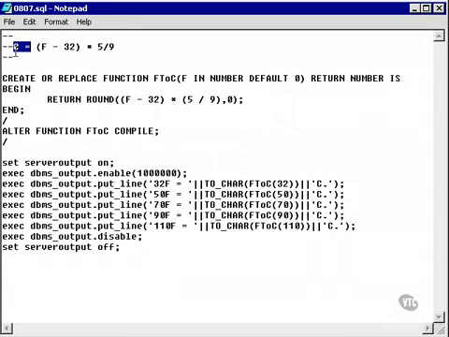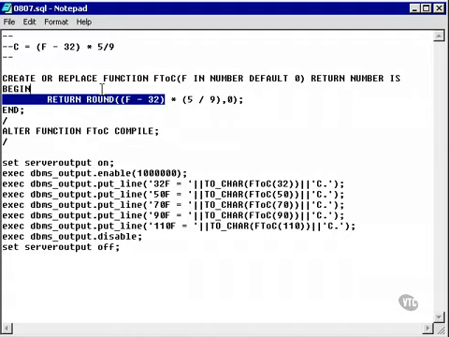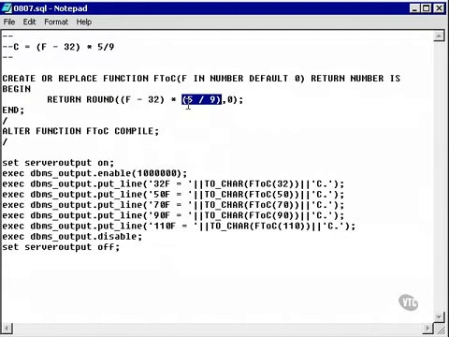What you can see here is that the Fahrenheit to Celsius calculator involves taking 32 away from the number of Fahrenheit and multiplying by 5/9. So here we actually have the function in PL/SQL. We've taken 32 off. We parenthesize it to make sure of the precedence because the multiply has higher precedence than minus. We don't necessarily need the parentheses around the 5/9 because multiplication and division should have the same level of execution.